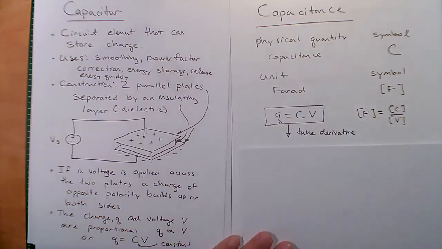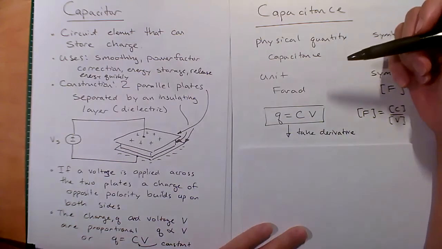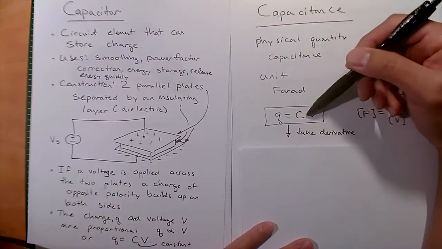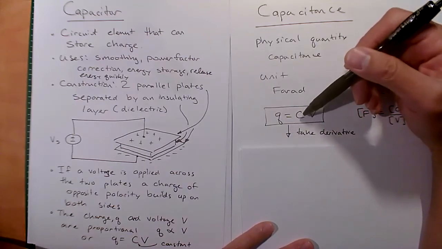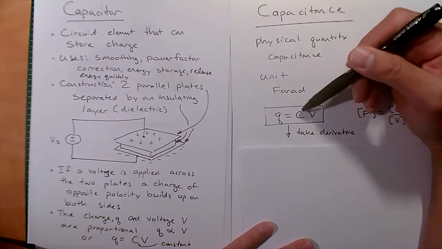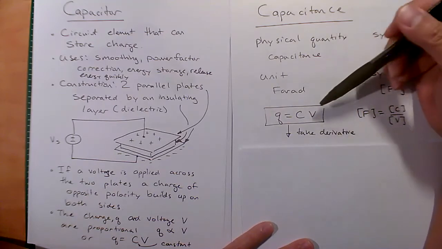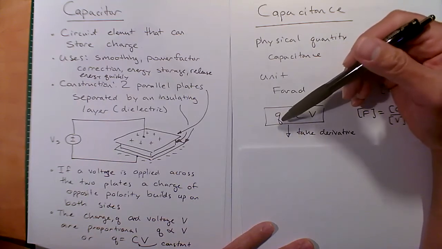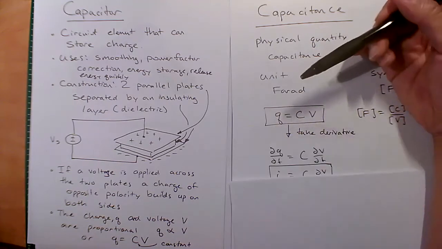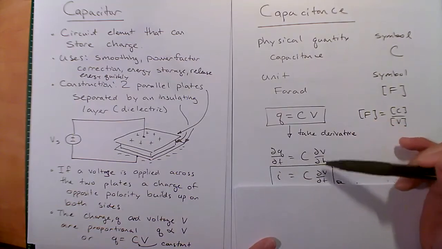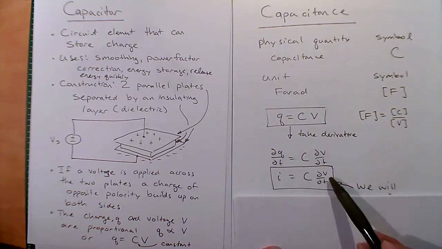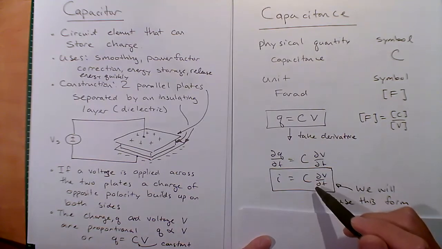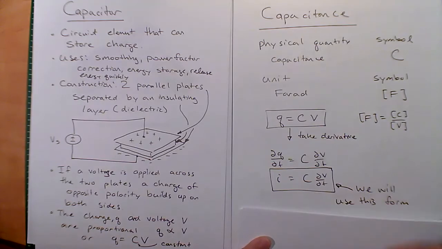Okay, and now to get the equation that we are going to use, we take a derivative of this form. So Q equals CV. Well, if I take the derivative of this, assuming the capacitance C is constant, we take the time derivative and we get dV/dt. And what's the derivative of charge? It is current. So we get dQ/dt is I, equals C dV/dt. So I equals C dV/dt. And this is the form we will use primarily when describing a capacitor, all right?